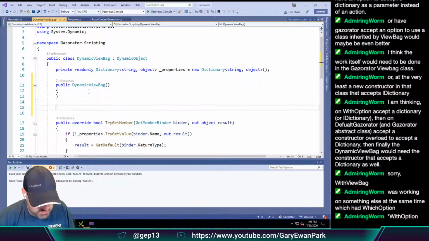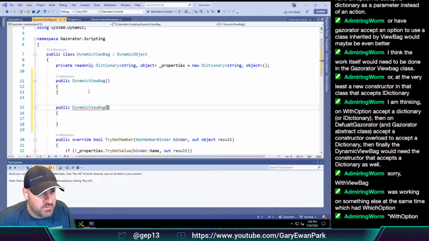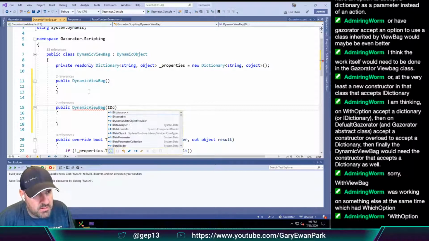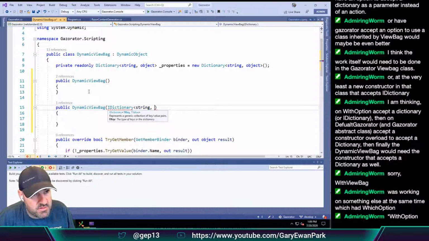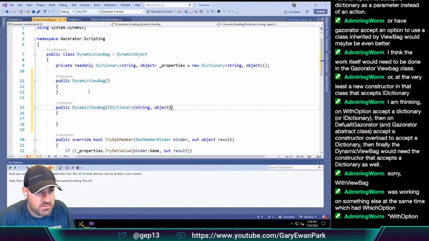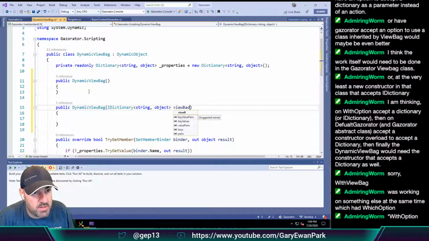Let's leave it with the default, and then a constructor that takes an I dictionary of string and object, which is the view bag dictionary.